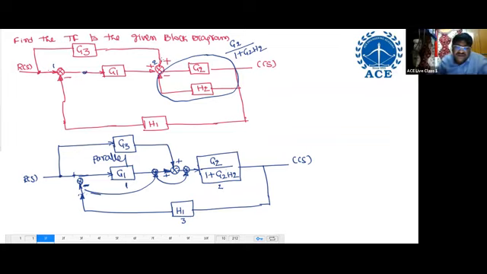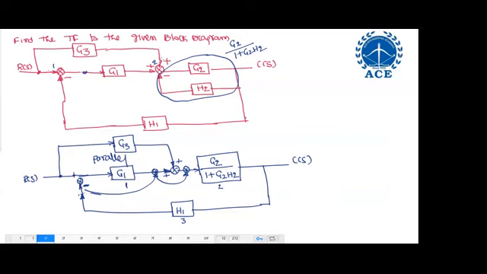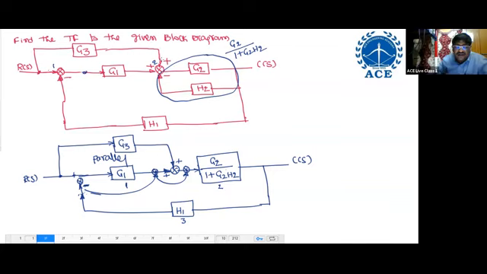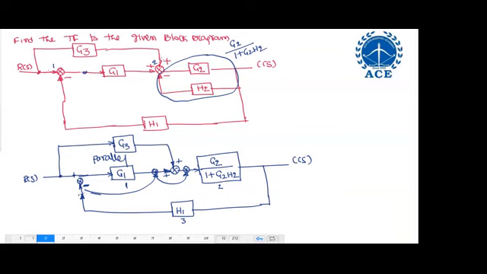Sir, here G3 is seeing H1, no, sir? It is seeing three blocks, no, sir? And if we change the first summing point, we should multiply G3 to H1, no, sir? Why do you multiply G3 H1? How can you multiply, man? It is not in series. Is it in series? No, sir. Then how can you multiply? We should multiply only if they are in series, sir. That's all. Okay, sir.